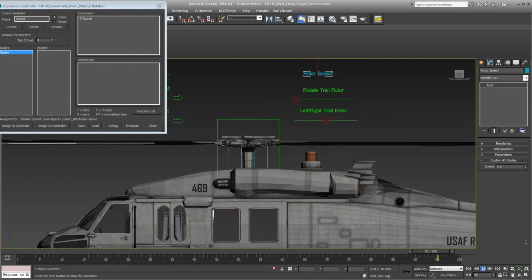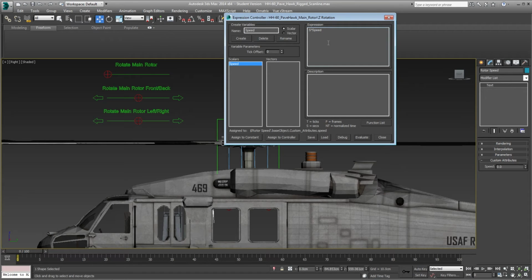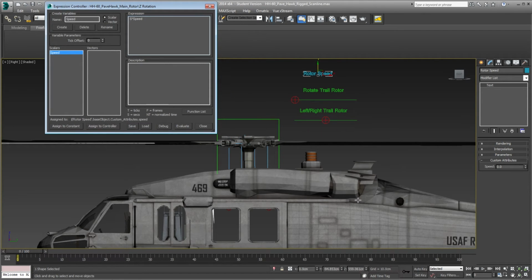Awesome. Set that back to 0. And that all looks good. You could set up a more complex expression so that you know exactly how many rotations per second are occurring. For the purposes of this tutorial though, I don't need to do that. What I might want to do is see what the fastest rotation is that we get out of this, and see if that works for us.